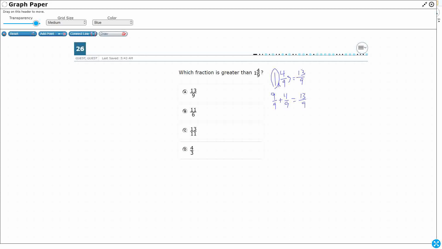All right, so I need to find something greater than 13 ninths. The only one I can really eliminate is A. I know 13 ninths is equal to 13 ninths, but I want one that's greater than 13 ninths. So these other ones are difficult because I need to have common denominators. I can't really compare fractions if the denominators aren't equal.